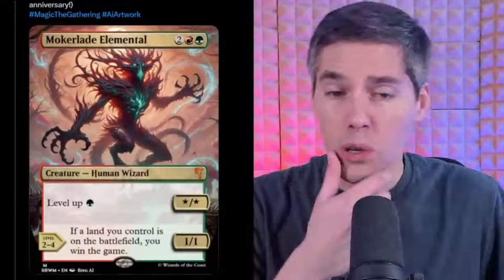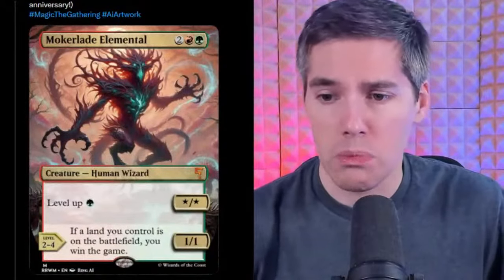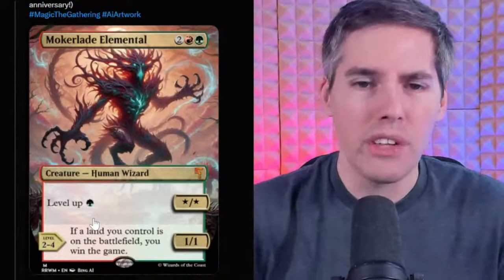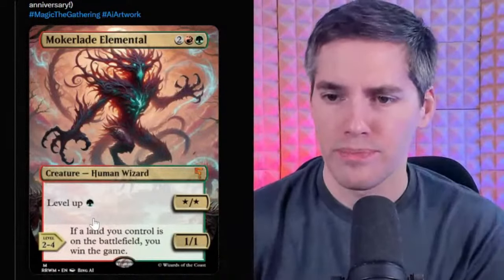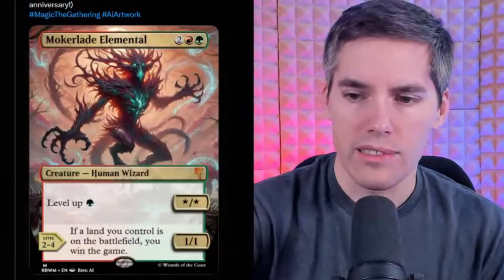Also, it is vulnerable. If someone plays Mokra Late Elemental, in response, you can blow up the anthem. It would just be completely fine. Just Tishana's Tidebinder it. It doesn't even say level up is at sorcery speed. You can just level up in response and win anyway. Level up is supposed to be sorcery speed, though. Maybe we just need the reminder text. Okay, I like it. It's cool.